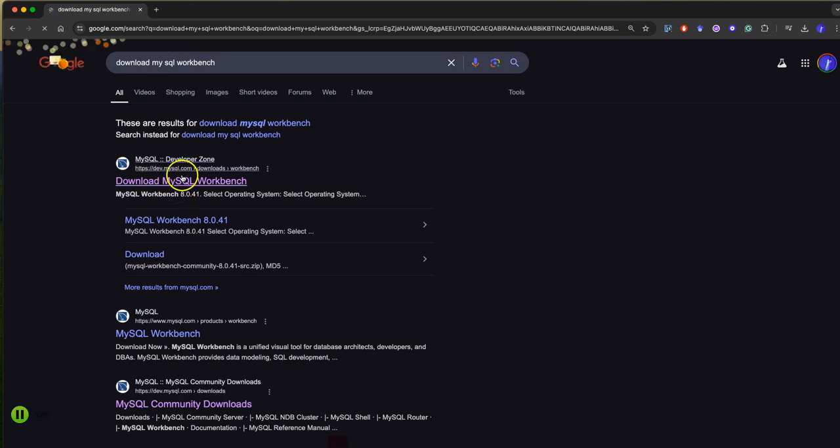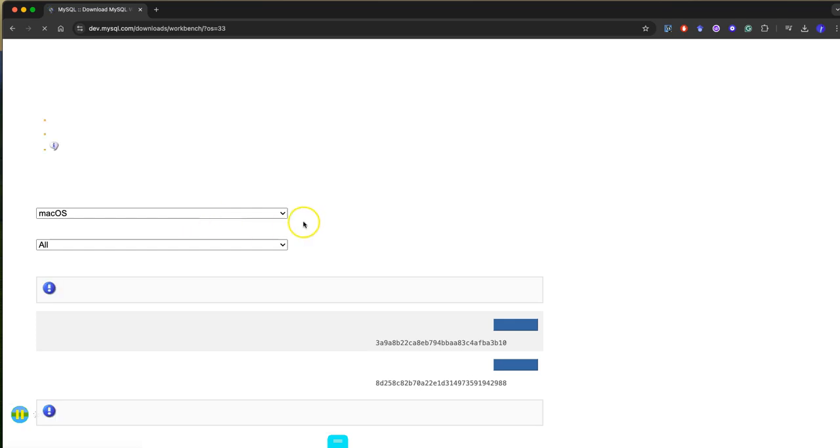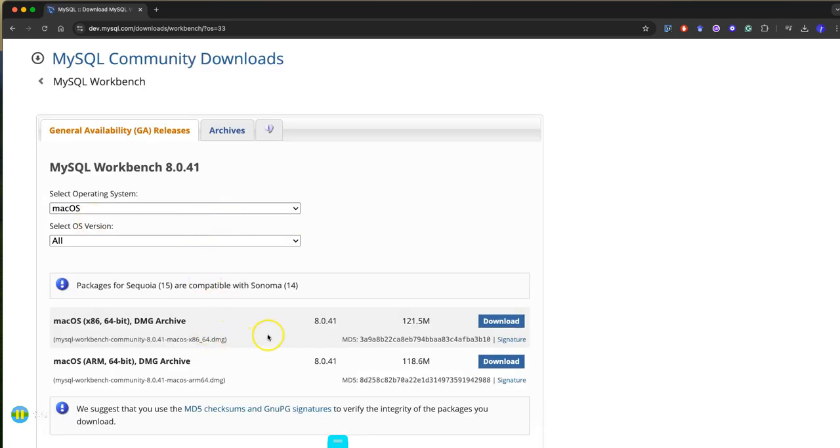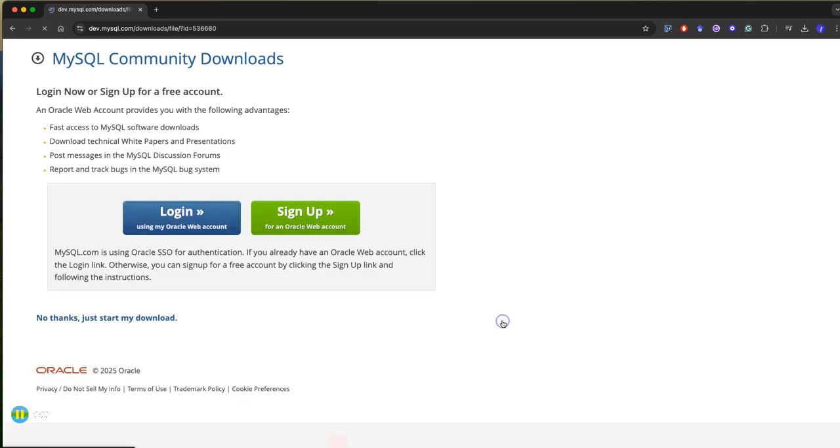So MySQL Workbench 8.0.41 Mac OSX. We want the big one. Again, we want this thing to work, so we're not an ARM. I'm an Intel chip. So x86 is if you're on the Intel Mac. If you're using an ARM, use the ARM version. But I'm on a Mac Intel chip here, so we'll go.